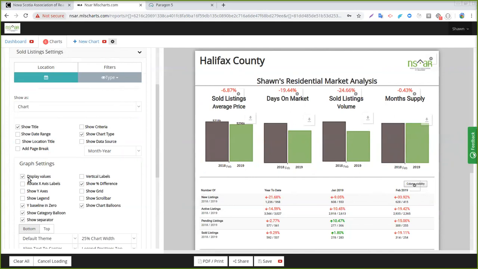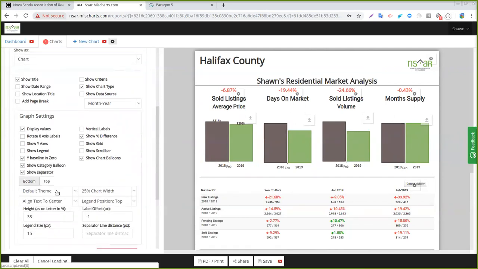So I'm doing display the value. There's also an offset. See this offset down here? This is the label. So for display values, I'm going to change this to a 1, or actually, sorry, 2. That just moved up the numbers. I'm going to over exaggerate now, so now this is a 10. All I'm doing is a quick little adjustment of the values. And so now my values are visible.